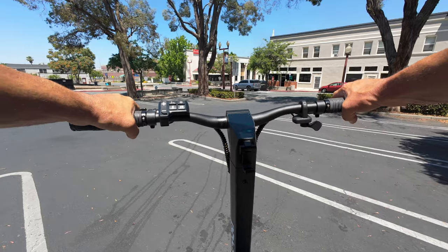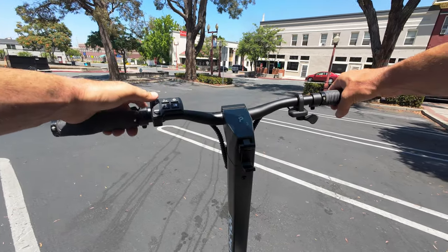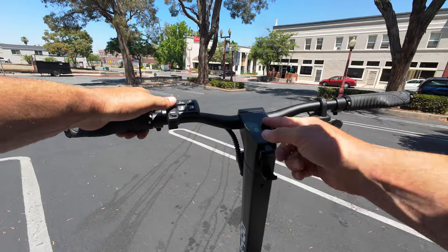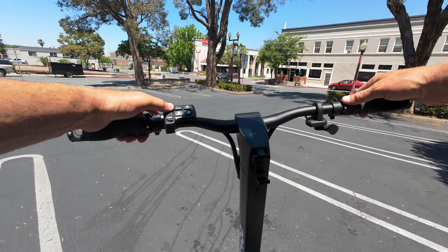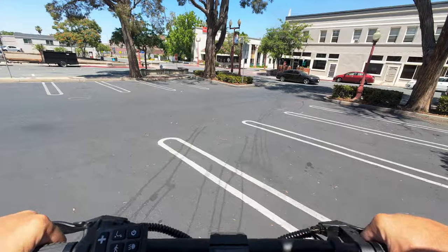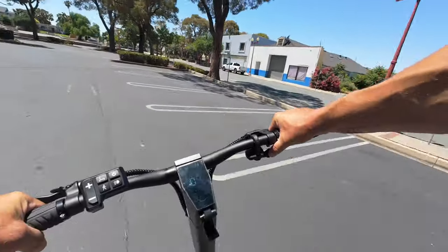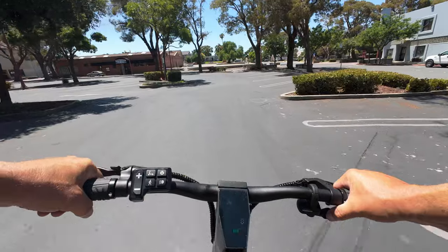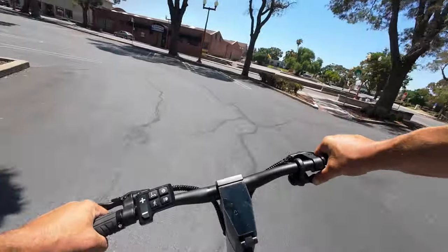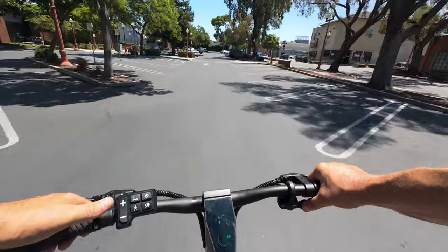All right guys, we're out and about on the Gotrax GX1. Briefly going to go over the different drive modes. By default, it's in P for park mode. You press the up arrow once to start you off in M mode. I don't know what M stands for, but I'm going to call it moderate mode. And this gives you a moderate amount of power. It looks like we're maxed out at about 15 miles an hour.